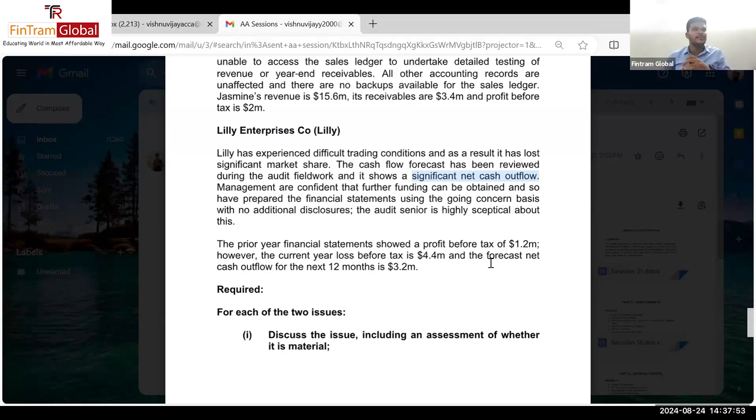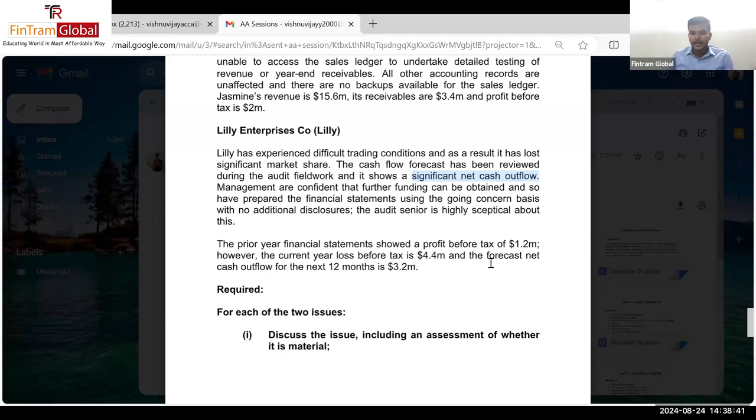What we can do is explain what the impact on the auditor's report would be, right? For example, as of now, there is an uncertainty within the going concern issue, right? This needs to be disclosed. If it's not adequately disclosed, then what would happen to the opinion in the auditor's report? If there are adequate disclosures, then there would be an unmodified opinion, of course, with a material uncertainty related to going concern paragraph, right? EOMP is when it's prepared on a breakup basis, I believe.